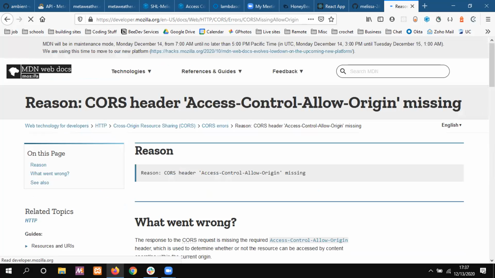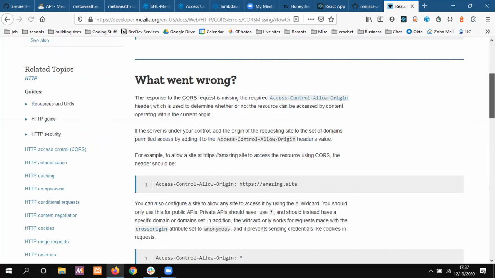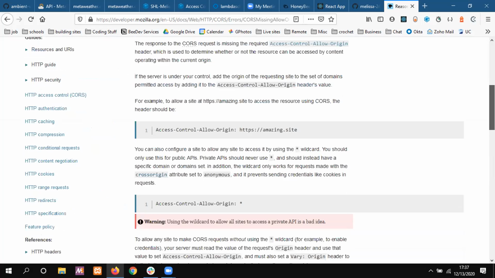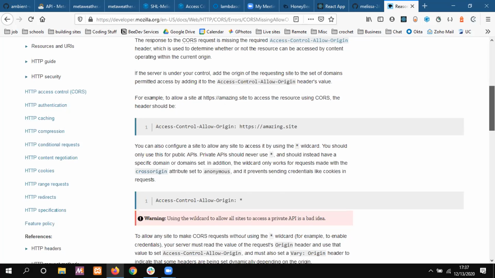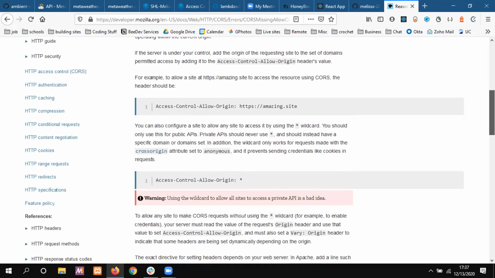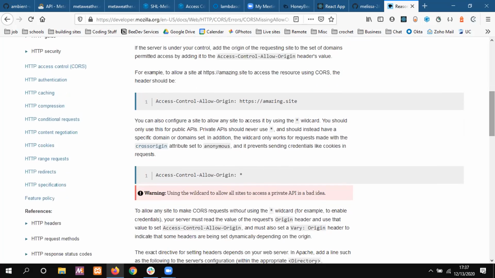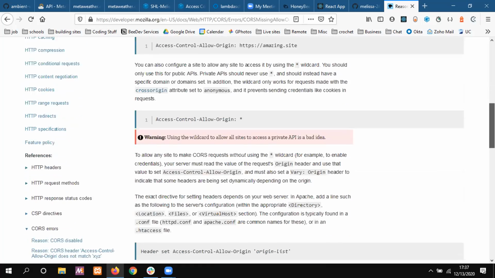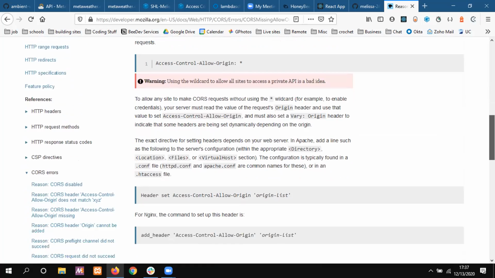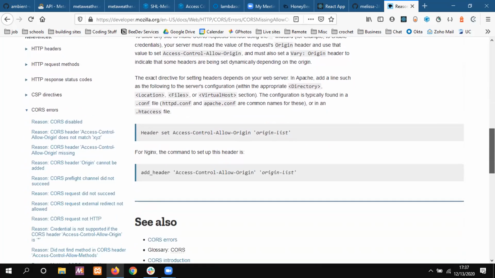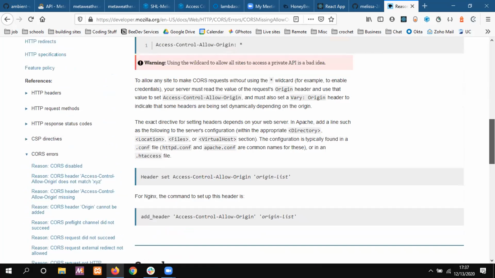All right, so let's see what it says. To allow a site to access the resource using CORS, the header should be that. You can also configure it to allow anything. Okay, so how do you set it? To allow any site to make CORS requests, your server must read that, except that it's not in the server that we're doing.